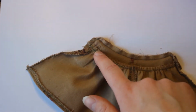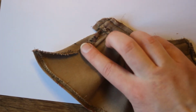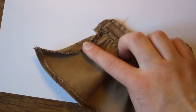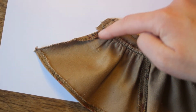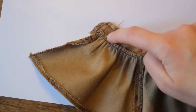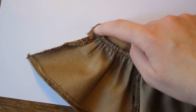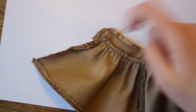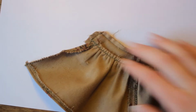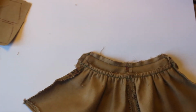So instead of having, let's see, this much of an extra bit sticking out, maybe make it so this part goes here, so it's a little bit more sticking out. Make the part that sticks out longer by narrowing this part. So I will take this all apart, and I've already drawn out the new pieces, and I will redo the whole process, and I'll be right back.